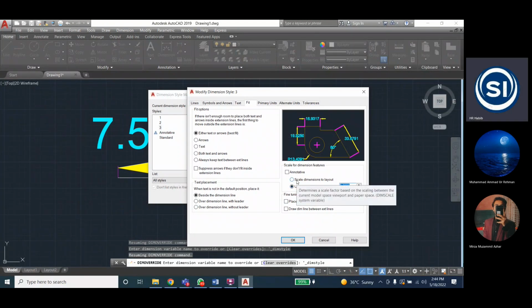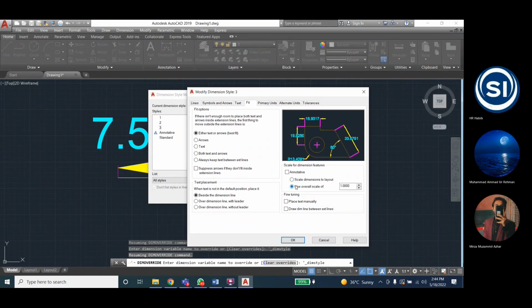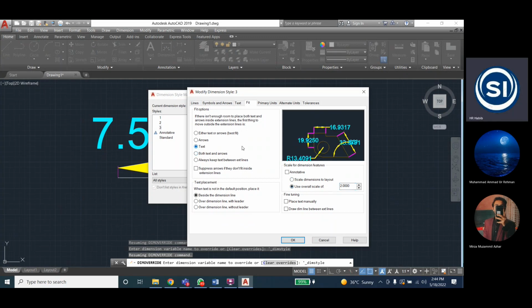And the other option is scale dimension to layout. Just see the difference, just apply this and see the difference. First use overall scale to 2, just scale it to 2. Okay, difference. Yeah, this style is changed already, no need to apply. Just 1 again, see the difference.